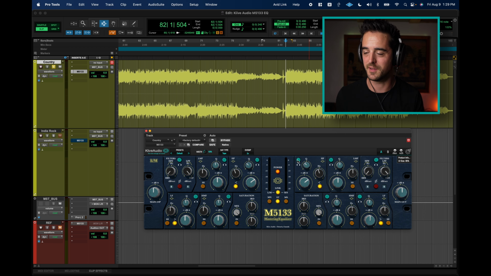And now one of the cool features that you can't do on the hardware is you can listen to the delta signal, which means that you can listen to what you are changing, what you've made different. So you just click this little headphone icon button. That's really helpful for adjusting the Q, I think. So we can spread that down a little bit more shallow and get a little bit deeper there.